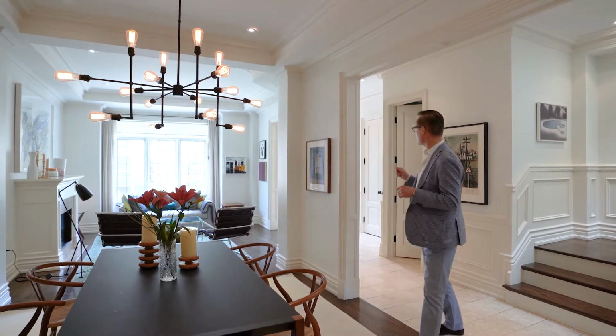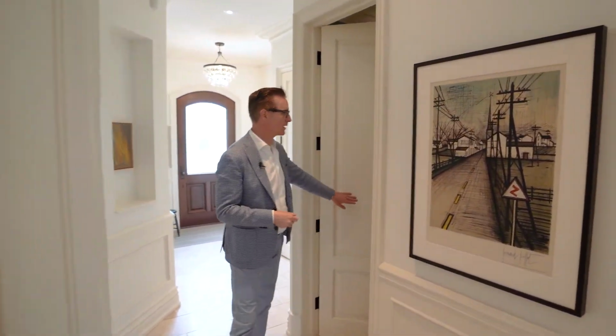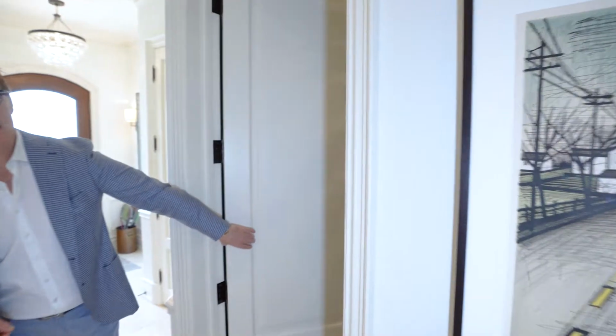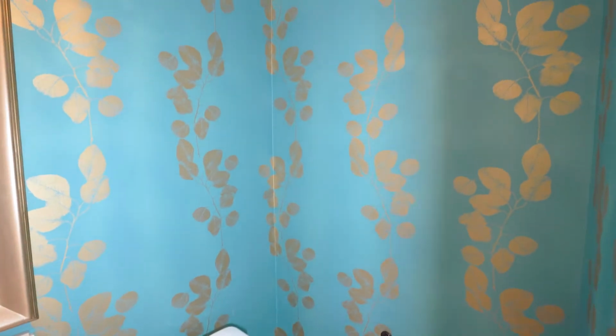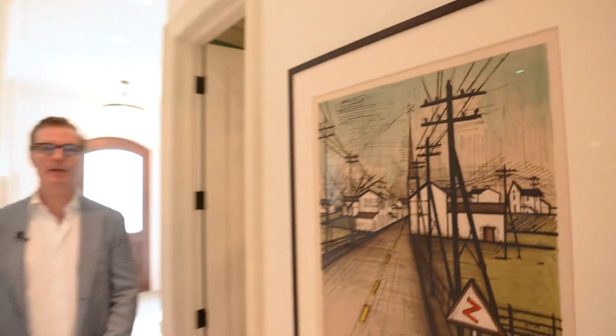Before we step into the kitchen to meet Christian, I want to show you the powder room, only because every powder room should have a bit of glamour. Every powder room should be dark. This one really is a great success. Check this out, with a beautiful gold foiled leaf pattern wall covering and a French crystal chandelier. Very, very pretty. Powder rooms should be very moody and dark, and this is.